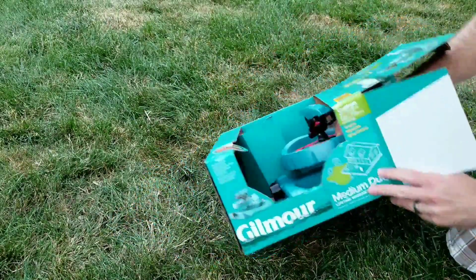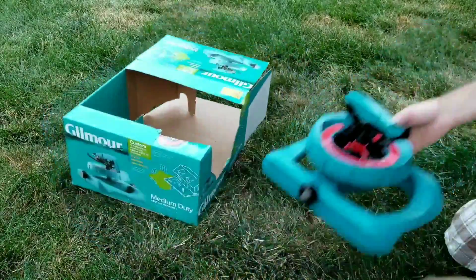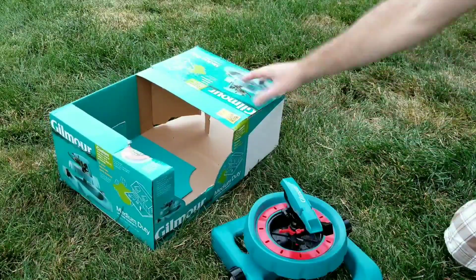Get it out of the packaging. Oh, this is much easier to take out of the packaging. Look at that. No crazy plastic like this. It's just an easy cardboard box. Thank you, Gilmore.